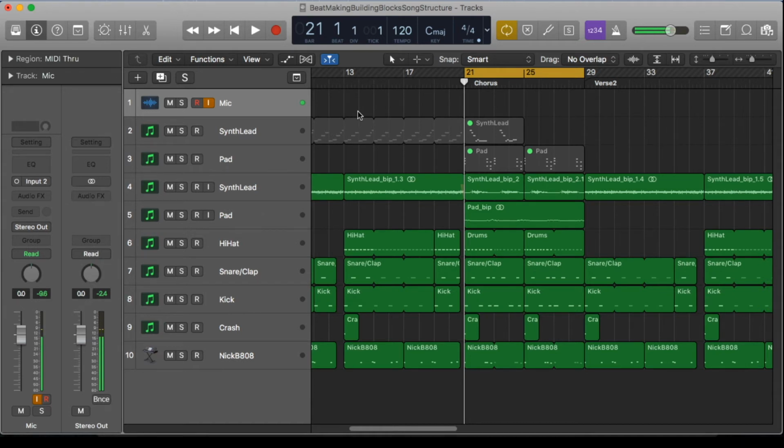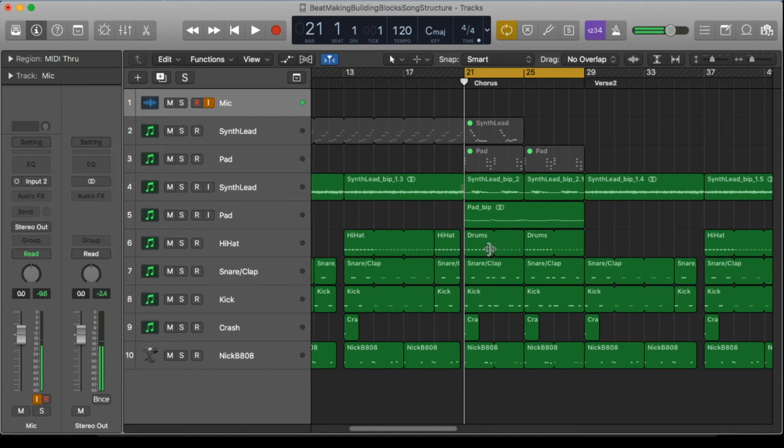The chorus is going to be our fullest, highest point of our song. It is the most catchy and memorable section. It's the section that whenever you finish listening to a song, you leave humming or singing after one listen. Usually it's going to be 8 bars. In this case, I did use 8. And it's going to also be repetitive lyrically, whoever's rapping or singing over top of it.